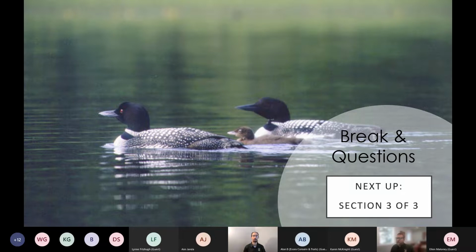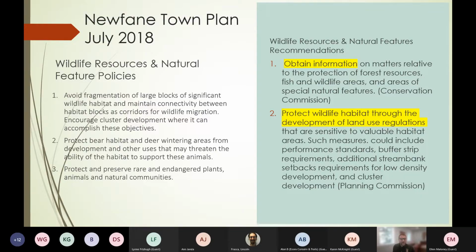So now I really wanted to dig into keeping working and natural landscapes intact for climate resilience. And I'll start by looking at the 2018 Newfane Town Plan. And I have great things to say about this town plan. It's really excellent language related to forest fragmentation, climate change, and adaptation. It does a really good job of building the case, beginning with wildlife resources and then going into forest and ultimately into land use pattern. So I know that folks at the Regional Planning Commission provided technical assistance on this plan, and it's really excellent.